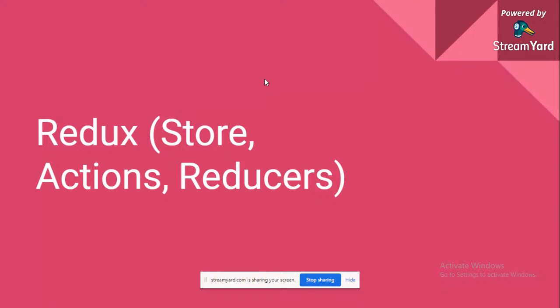So there are many children under that one parent component, and if child 5 needs some change from the parent component, but in between, components like 1, 2, 3, 4 don't need it, then that is a waste, right? They don't need it, but they still have to go through that whole process, and the whole thing has to re-render, though they are not even using it. So in order to avoid that complexity, Redux was made.